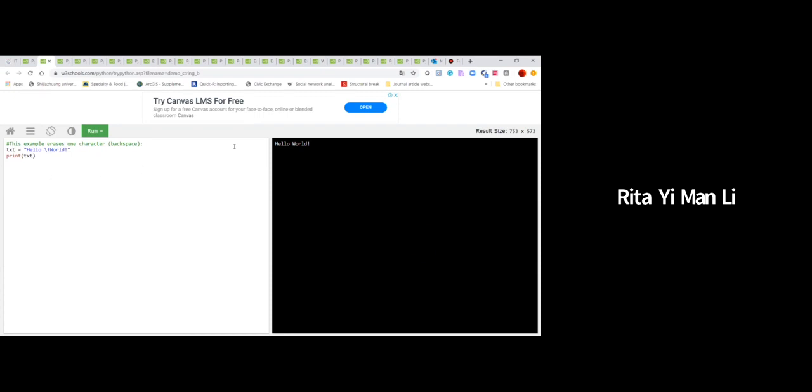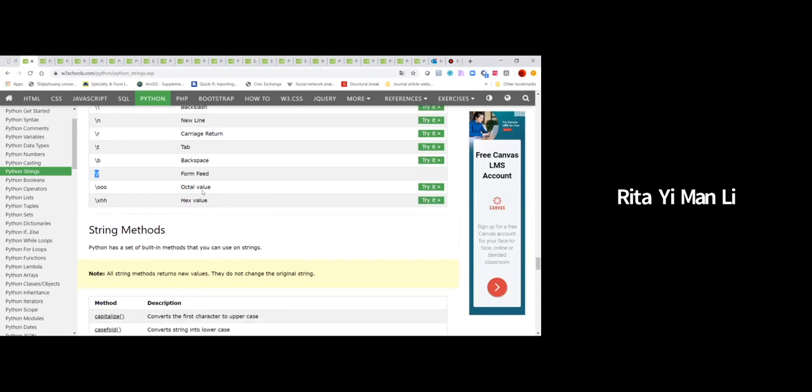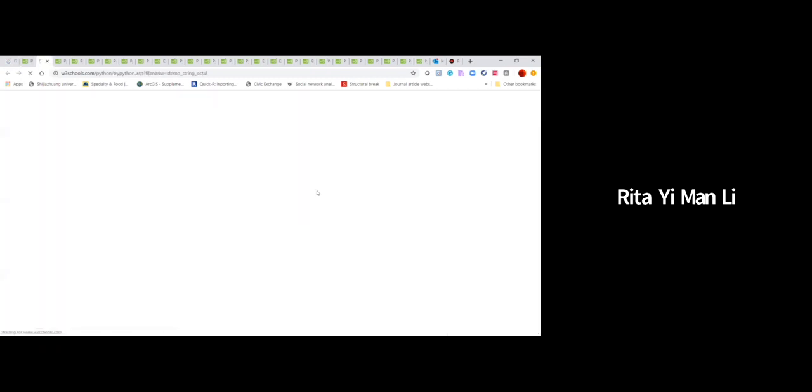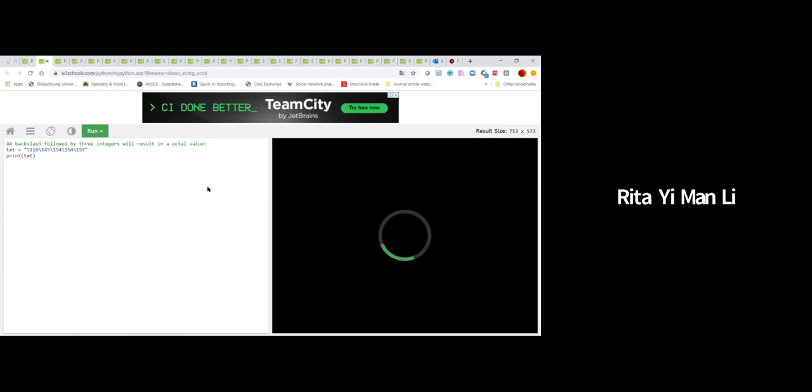Just a space there. There's no change on that. And then auto value. So try it for the auto value. It just prints out hello instead.